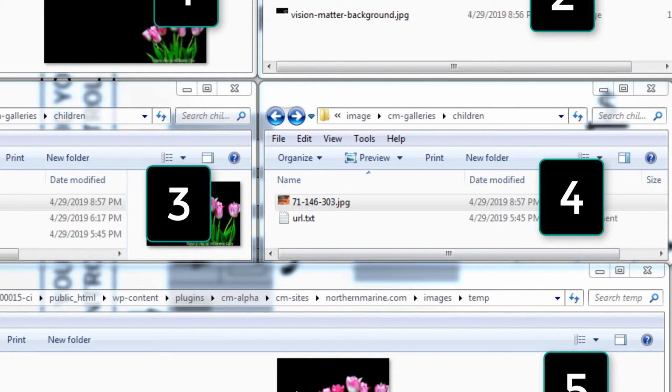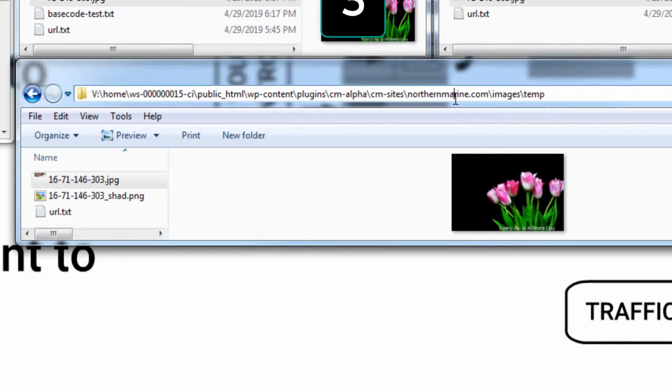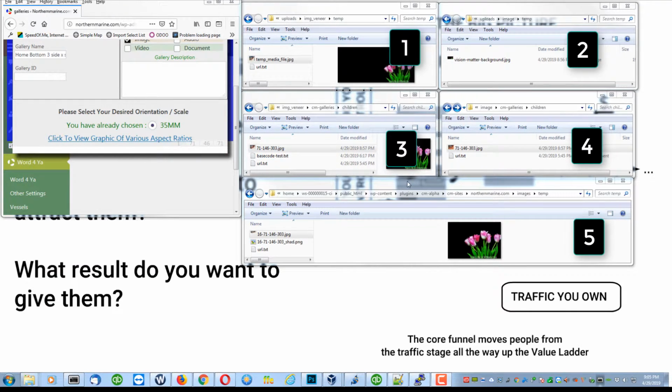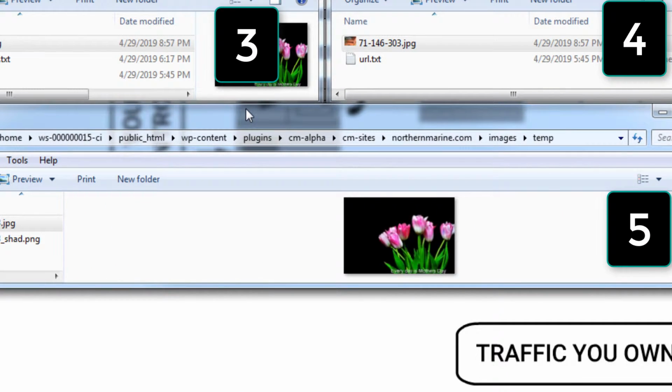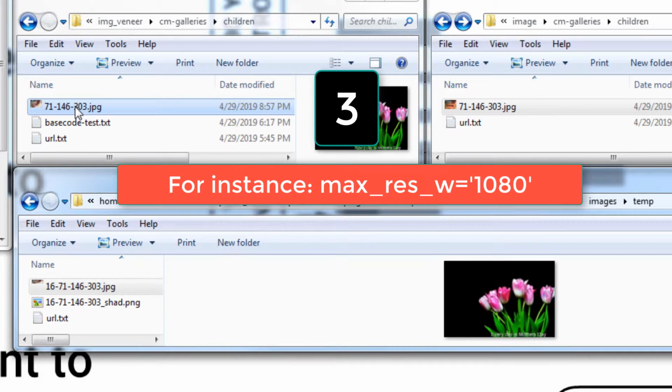Now that brings us down to our last section, which is the domain name, which we refer to as our CM eCore folder. And it's important to note that all of these are in the CM eCore folders. Okay, so this last folder is an important one for a couple of different reasons. One of them is if in fact we have set a maximum resolution, and that's a plug-in feature. It's max_res_w or _h, depending on if our constraint is width or height.